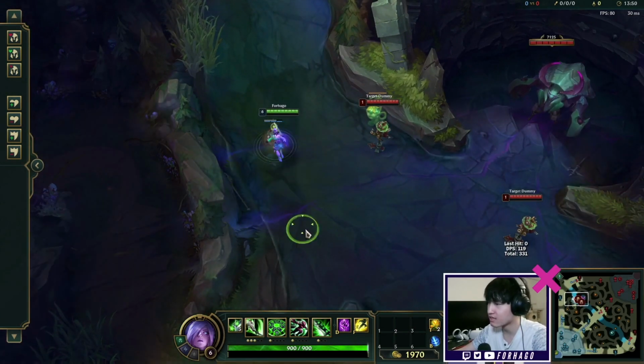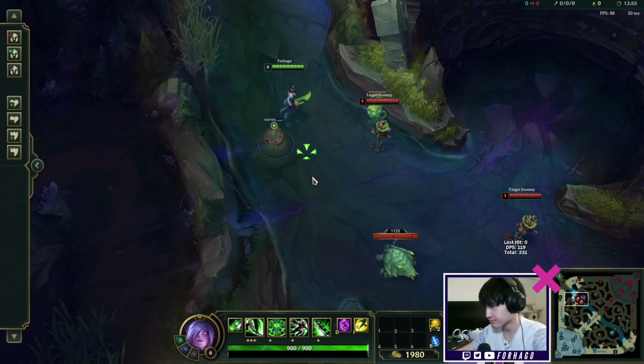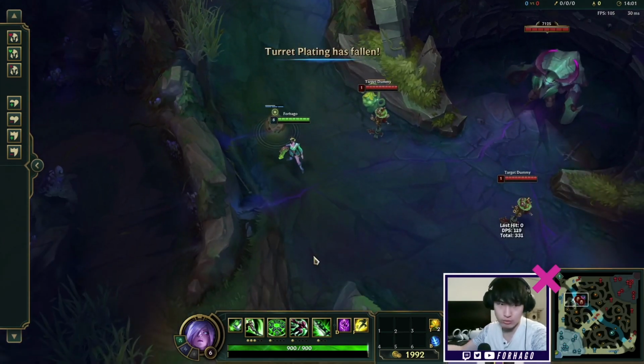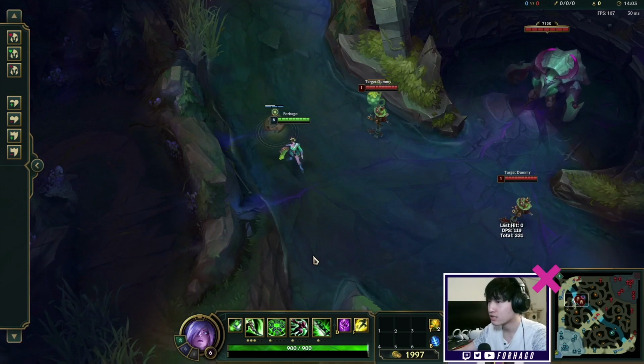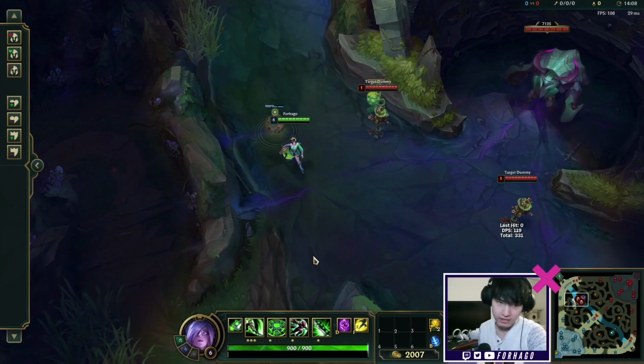So that's something that I think a lot of new Riven players don't really try to do, but it's very, very useful. And there's a few tips and tricks that you can do with Riven's Q that would help you during laning phase. So for example, let's say you're playing against a losing matchup.